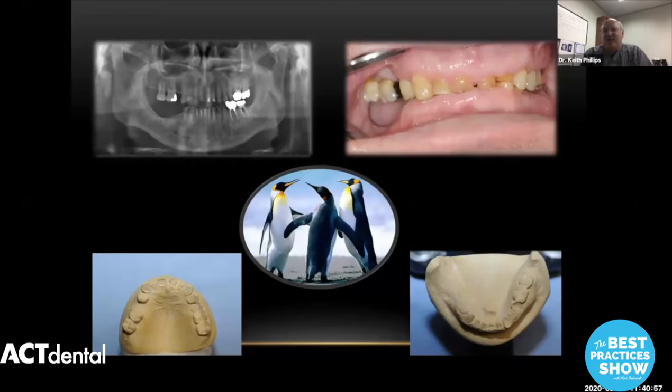The outcome is pretty cool. I left the VA before I was able to get final pictures of Danny, but he did come by to show me. Danny, at our last meeting, brought his new girlfriend in. Both were in tears when they got there, wanting something to be done. I talked to his girlfriend independently, and she said, he's driving me absolutely crazy. He's obsessed about this. Something has to be done.